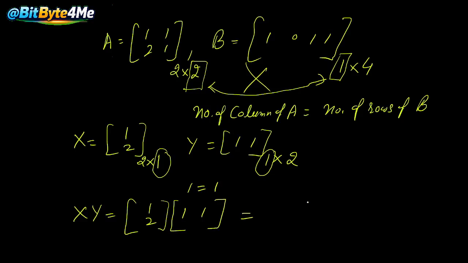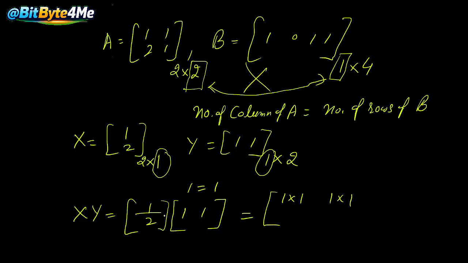So in this case, how is the multiplication performed? It is not performed just like addition and subtraction. Here we take the first row and first column, and this will be multiplied by this, 1 into 1. Then first row and second column, that is 1 into 1. Again, we take the first row and multiply it with the first column, so this will be 1 into 1. Again take first row and second column.